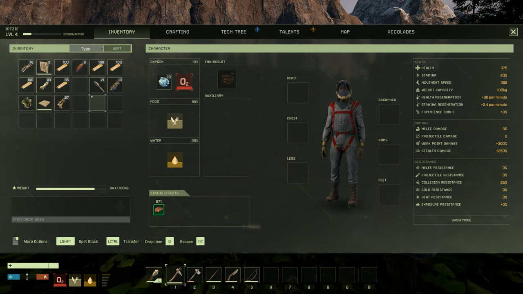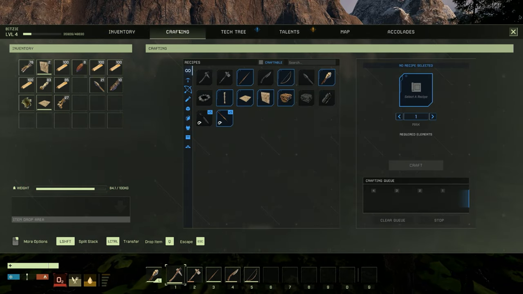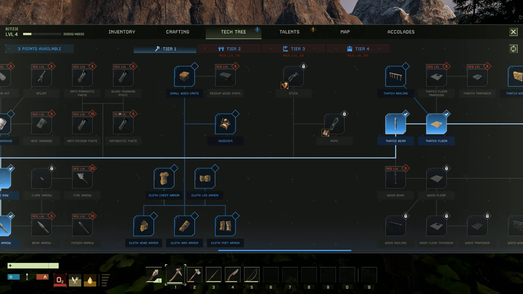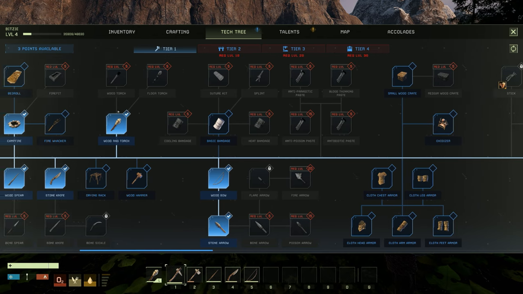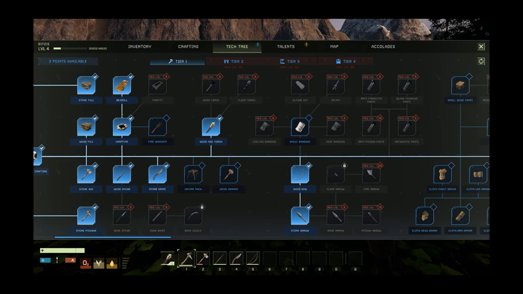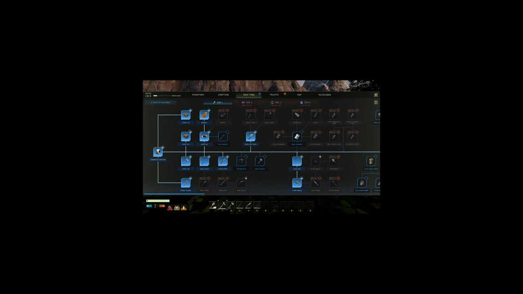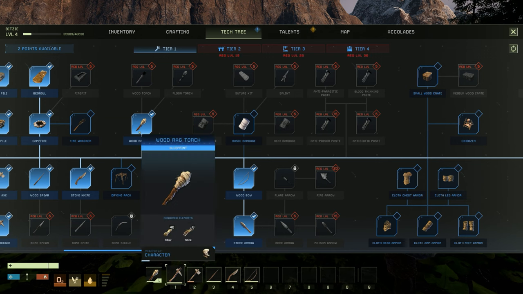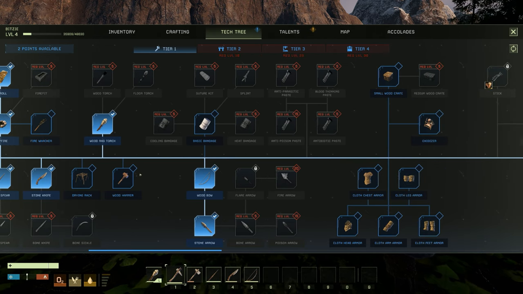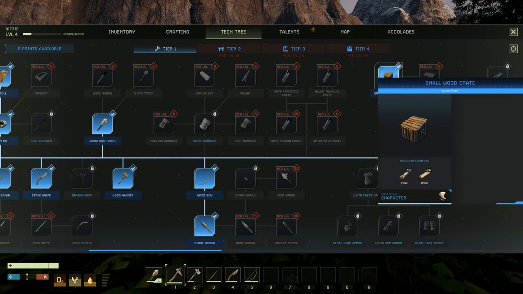We're going to need beds, aren't we? I've literally just leveled up to level 4 as well, so I should be able to unlock it. Wait a minute. Let me unlock bedrolls. Because we've got a thatch house, I might have to get us a wood hammer. Otherwise, we might get blown down. And a small wood crate.